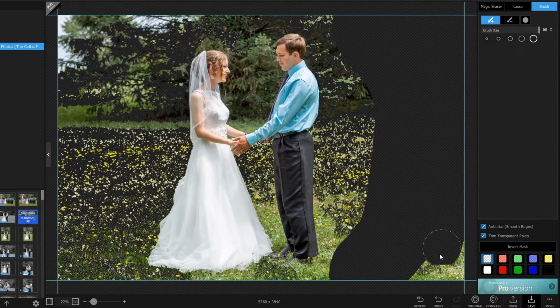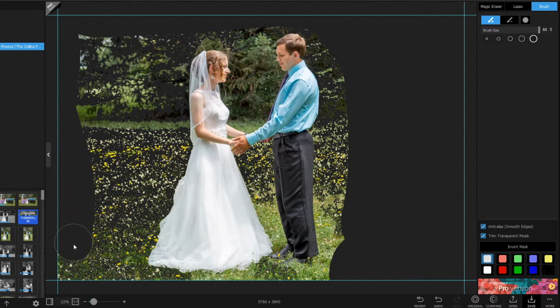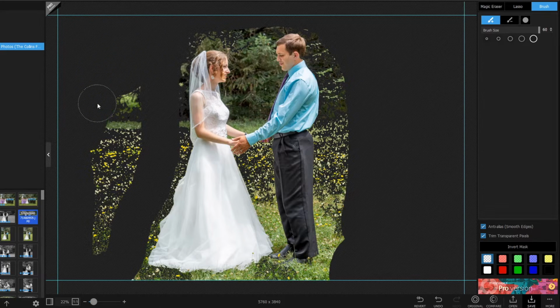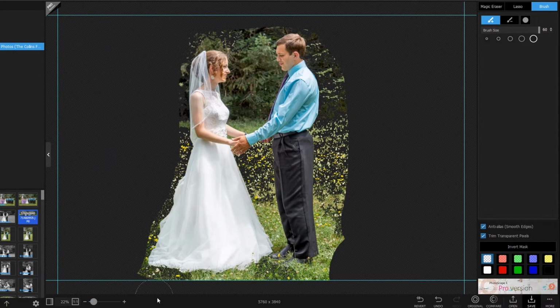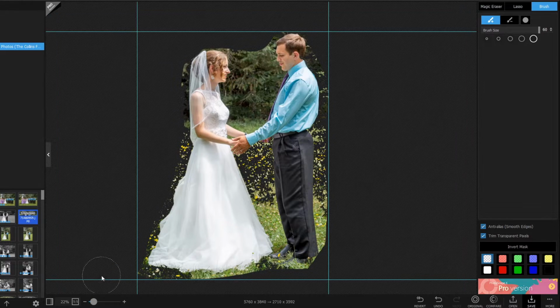Remember that if there's a lot of different colors and changes, the magic erase tool can only do so much because it's only looking at certain colors. And as soon as it hits a color that isn't close to it, it will stop, and that's why you can't go and erase everything super quickly. But in some photo editing software, it's just absolutely not possible to do a cutout, which is why even if you have to do some of it manually, honestly, it's going to be worth it.